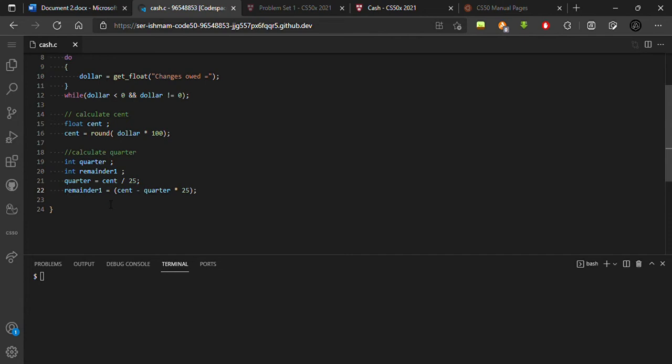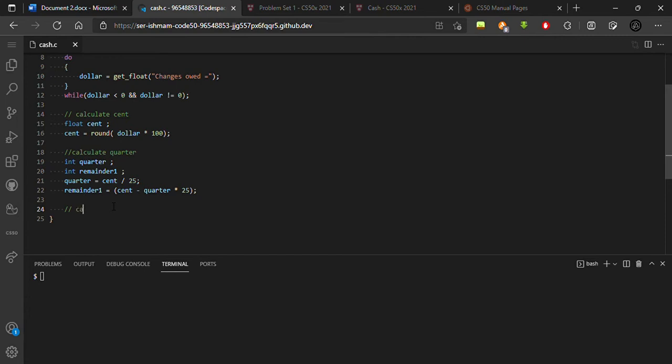So here, from the total cents, we subtract the number of quarters times 25. So the remainder will be how many cents you have left, and how many you have to turn into dimes, nickels and pennies.